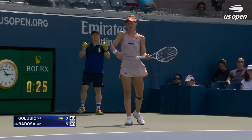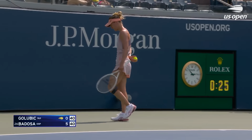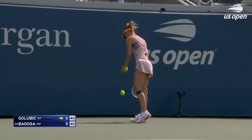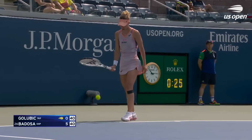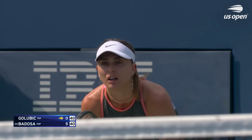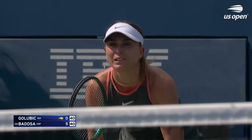And you've spoken a bit about the fact that she's not the tallest player, but we've seen Ash Barty hit serves a lot harder than that, and she was maybe an inch or two smaller than Viktorija Golubic. Yes, but it has to do with your motion, how much power and leg movement you put into your serve, loading up on your legs and really exploding up into it. That's not the type of server that Golubic is.